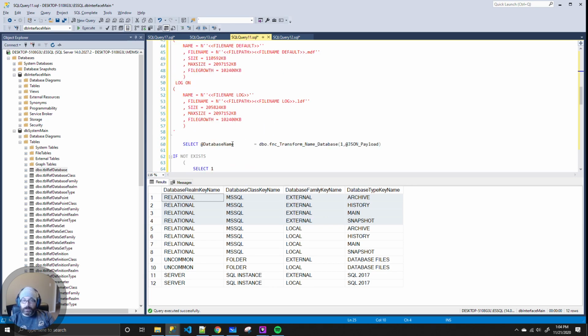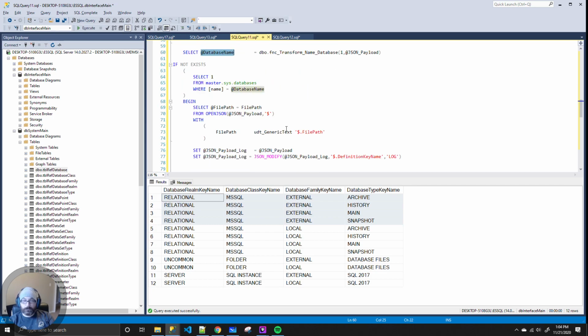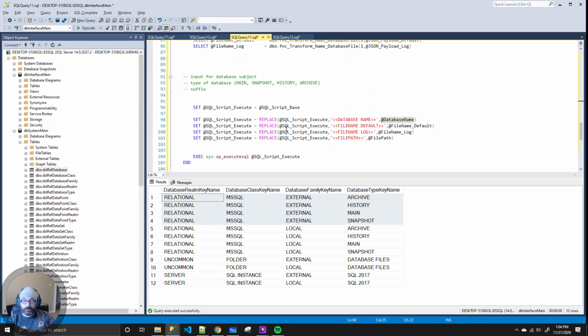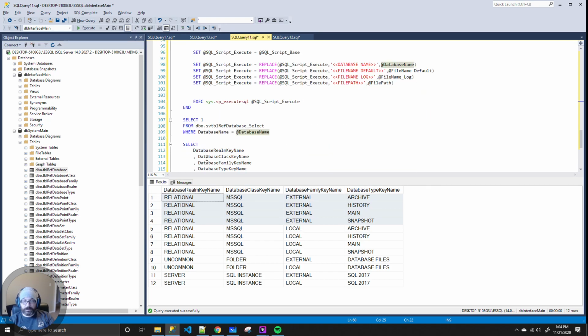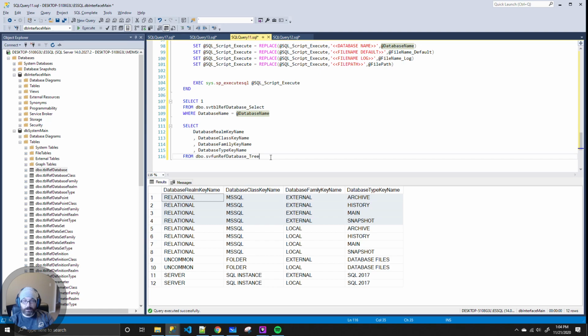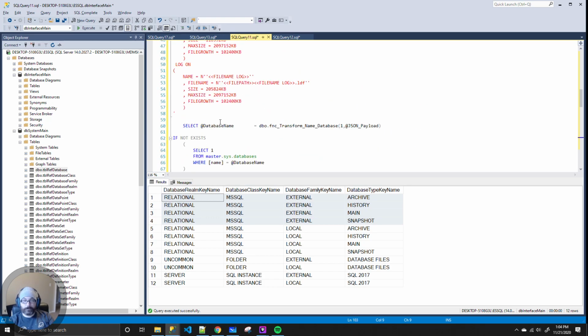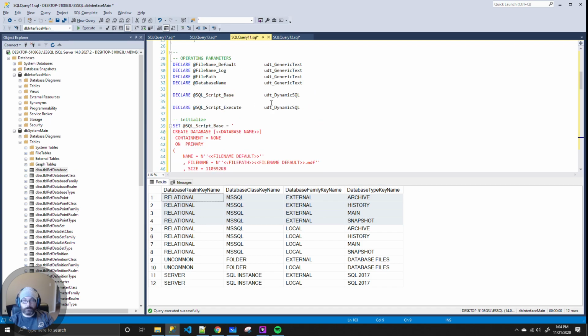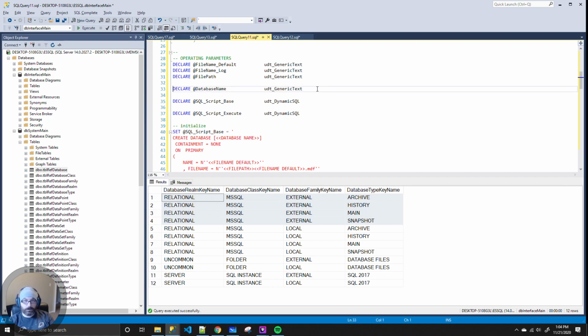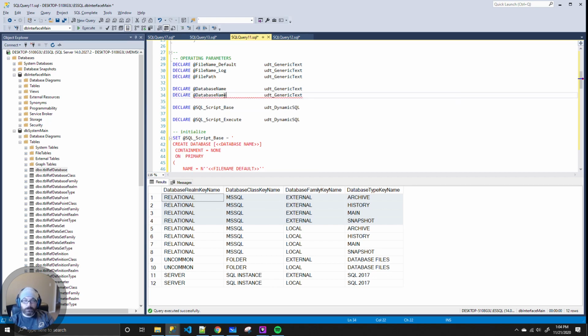So now that I get my database name from this payload, I have to figure out if it does exist, and we want to insert it if it doesn't. So I will need the database type ID. All right. Database type ID.